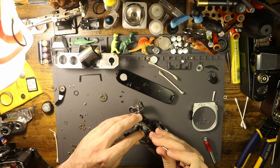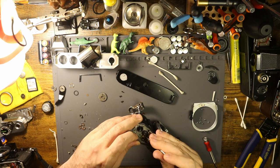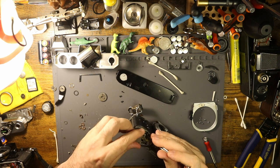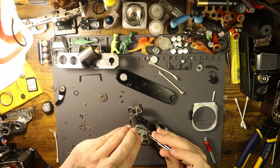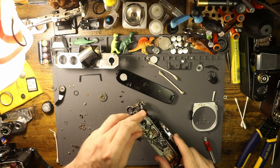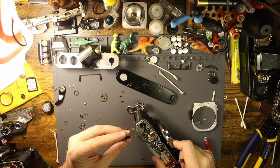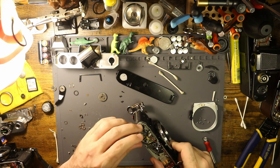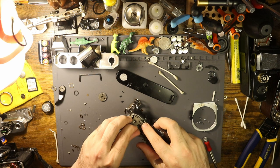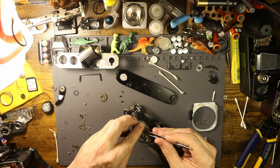Please go back. I cannot emphasize enough how much ball bearings terrify me. Mostly because I just don't like dealing with them. If I can avoid dealing with ball bearings, I will — nine times out of ten. That's why I was looking at the F3 repair manual a while ago and it's like, 'Oh, thanks to the help of ball bearings.' I'm like, ah, no. And then I got this camera because I was like, this will be a good alternative to the F3.